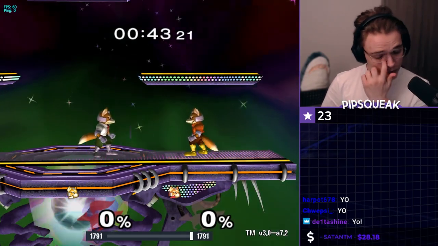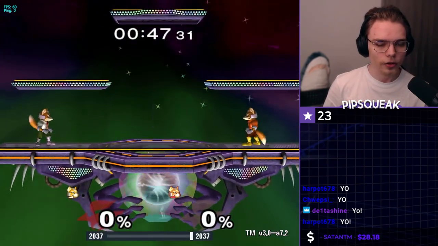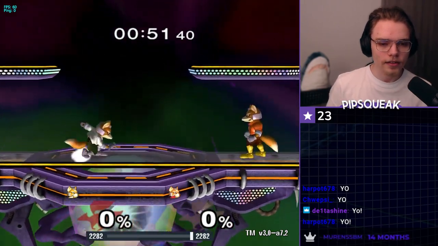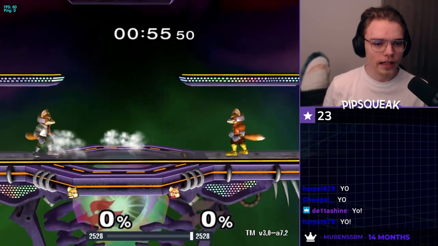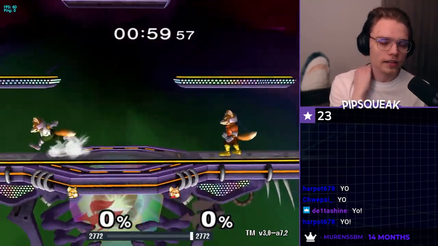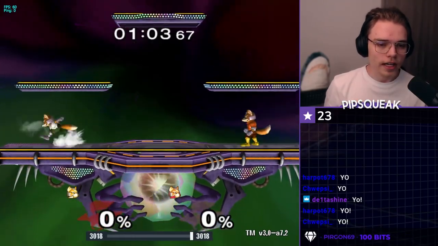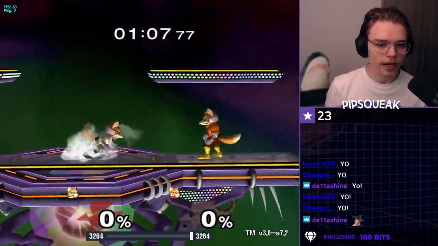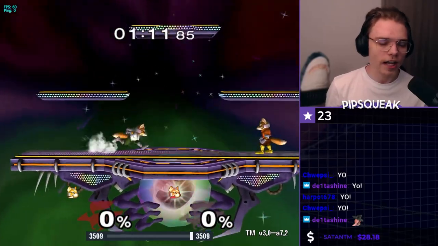Basically, there's a concept in the Fox ditto that Toph decided to call the European positioning strat. I stole it from Leffen, and it's something I really enjoy doing. I think it's very effective, which is at lower percent, say like 0 to 40, 50 maybe, playing under here near ledge is, in my opinion, a stronger position than playing center stage here. And the only reason for that is shine.